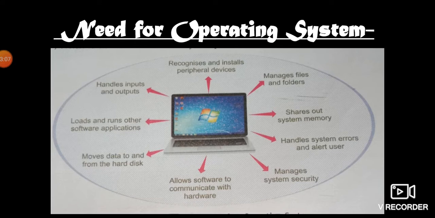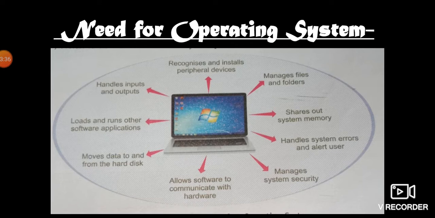It allows software to communicate with hardware. It not only provides an interface between user and the hardware, it also works as a link between software and hardware. I told you that whenever we install or connect any hardware with the system, along with that hardware, some programs are also installed in the operating system. Through those programs, it communicates with hardwares.